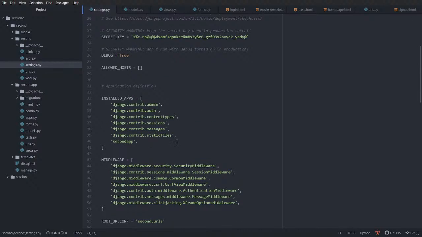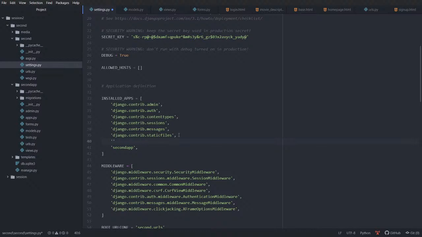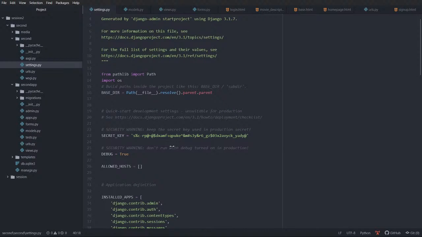So in settings, I will write bootstrap4 because it's an app. It's called bootstrap4. Cool. We have added it as an app. Let me check if it's installed. Yep, it's installed and running.